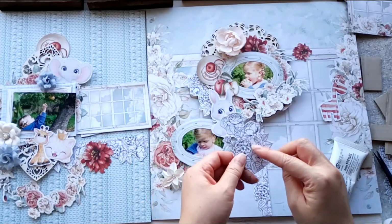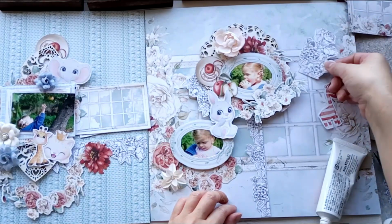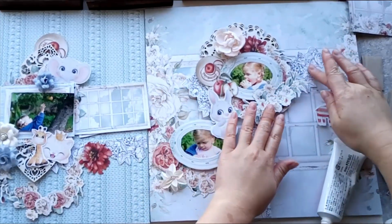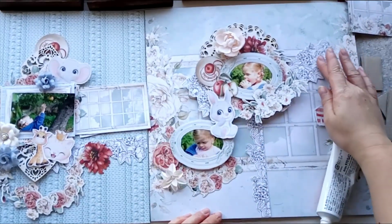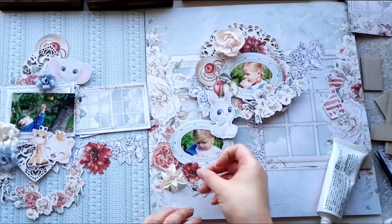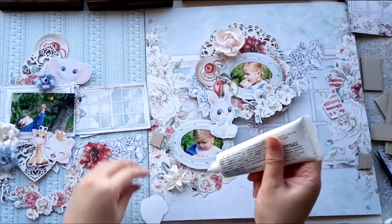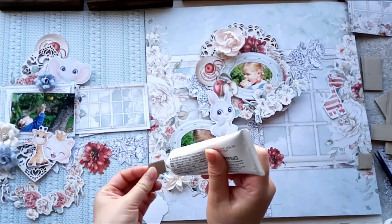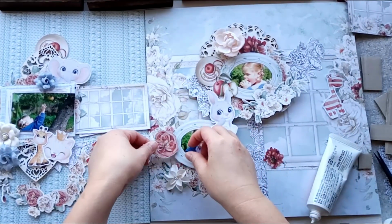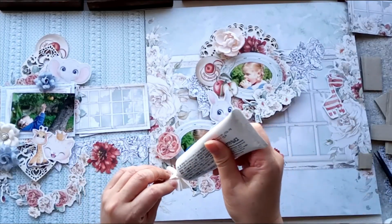Because we have used one of these flowers, black and white flowers here, maybe I want it to be on both sides, so maybe I will put it here, but not sure yet, so I will let it hang. And to glue the parts that I am sure of first, which is this flower, this rose, and then the paper flower here.